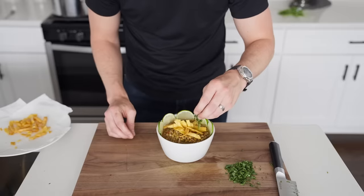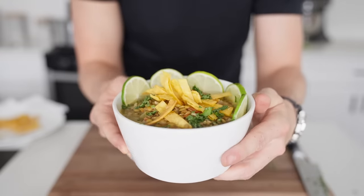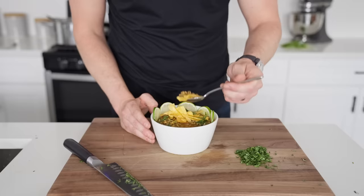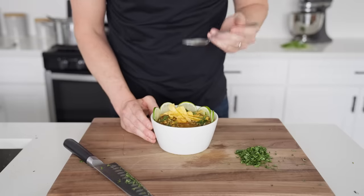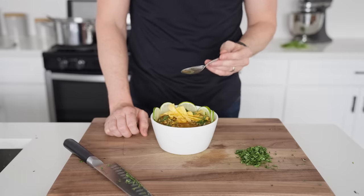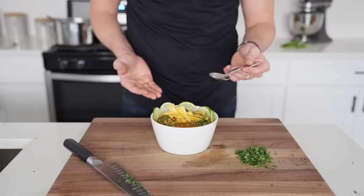And here we have our Sopa de Lima con Lentejas. This is really good — the broth has an incredible depth of flavor and the lime shines through with a brightness that would make this work really well in warmer weather or climates. The brown lentils do make it look a lot more like lentil soup — but I'll leave it up to you to decide if that's a good thing.